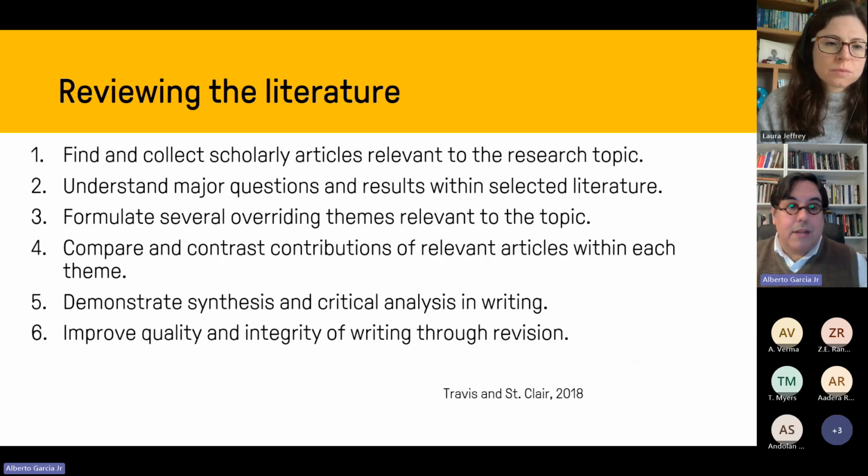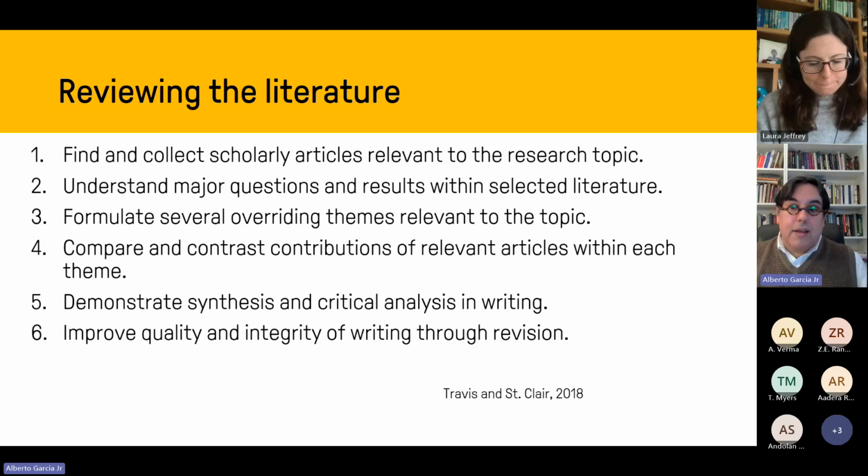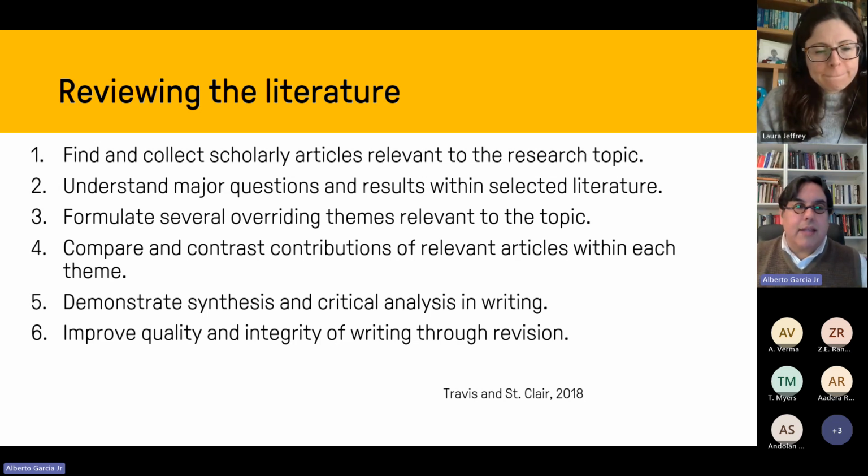So reviewing the literature, some things that you can do: you want to find and collect scholarly articles relevant to the research topic. You also want to understand major questions that resulted from the selected literature that you decided to pull out, and formulate several overriding themes that might be relevant to the topic once you start seeing this type of pattern emerge. Compare and contrast contributions of relevant articles within each theme, demonstrate this type of synthesis and critical analysis in your writing as you work through these ideas, and then also improve the quality and integrity of writing through revision.